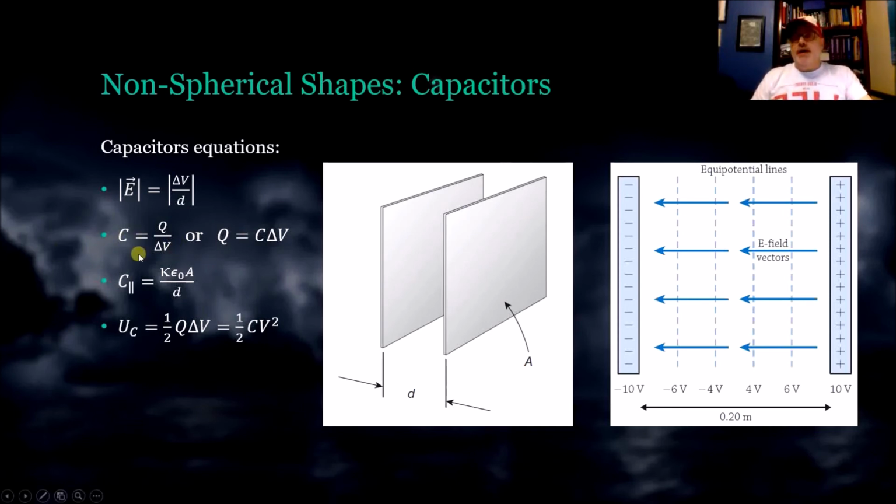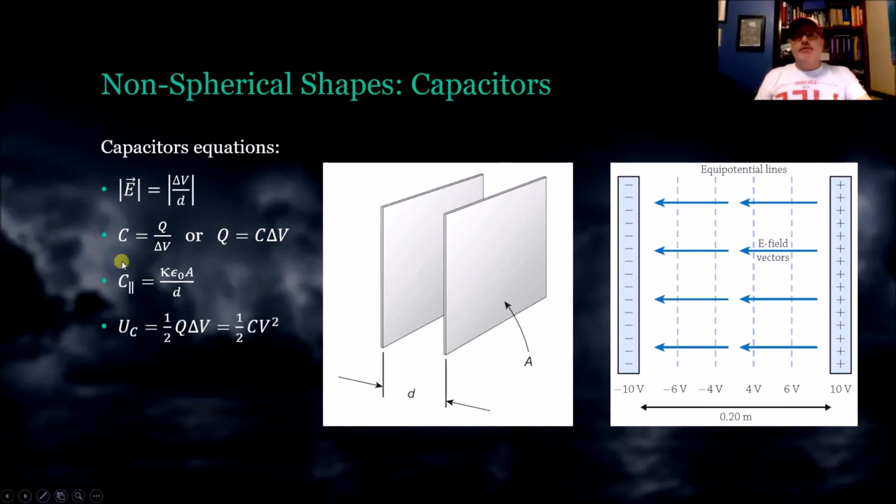but the capacitance of a capacitor equals Q, the charge on one plate, divided by the potential difference between the plates. The reason we only use the charge on one plate is because the charge on one plate and the other plate are identical but opposite in sign. So the net charge on a capacitor is always 0, and that won't do us any good. So always just use one plate. The charge on one plate equals the capacitance times the voltage that you hook it up to.